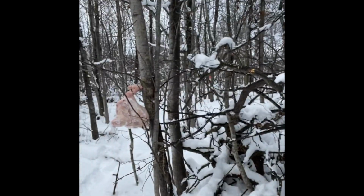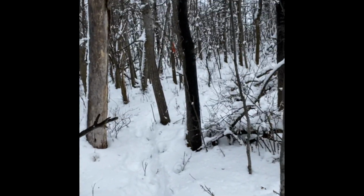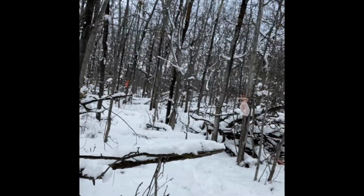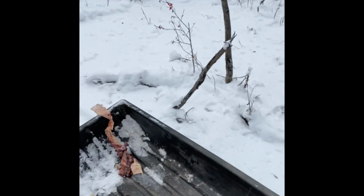So, I'm just finishing up here at the third bait. I got the turkey hanging. I got snares all throughout. Got a fresh little pile here, small pile. I ran out of snare supports, so I only got 5 in here, but this is a new spot anyway, so I don't know what's frequenting here. But we'll find out right away, I guess, in a few days. So that's all I got left there. I'm going to throw it out here just to lure them in a little bit more.